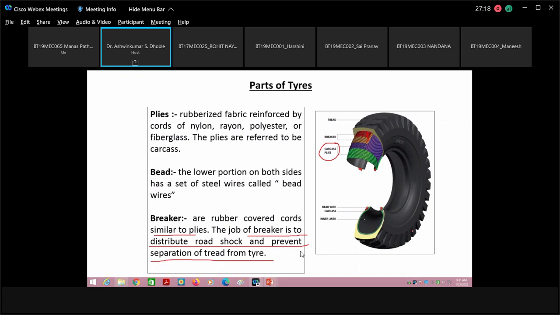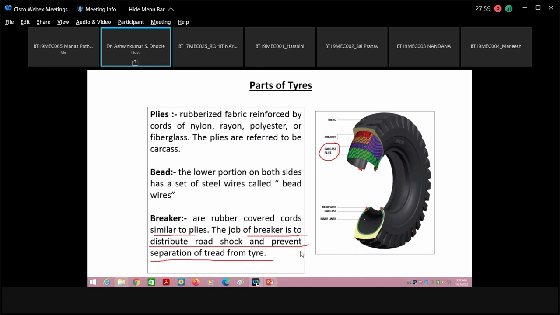That means you remove the old one and fit the new one, and that is the retreaded tire. Most of the vehicles used for commercial purposes, for example taxis or trucks, buy retreaded tires because their cost is comparatively less and their use is very high. So from a commercial point of view, they use these tires, and that is how tire recycling is done, and it is a great help to the environment.